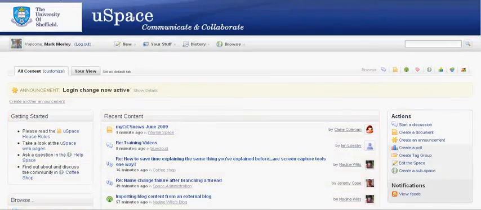Back to the landing page. Also in this getting started section we've got a link back out to the uSpace web pages on the Kix website, and we've got help space, and this is where you can go to find out and get help.